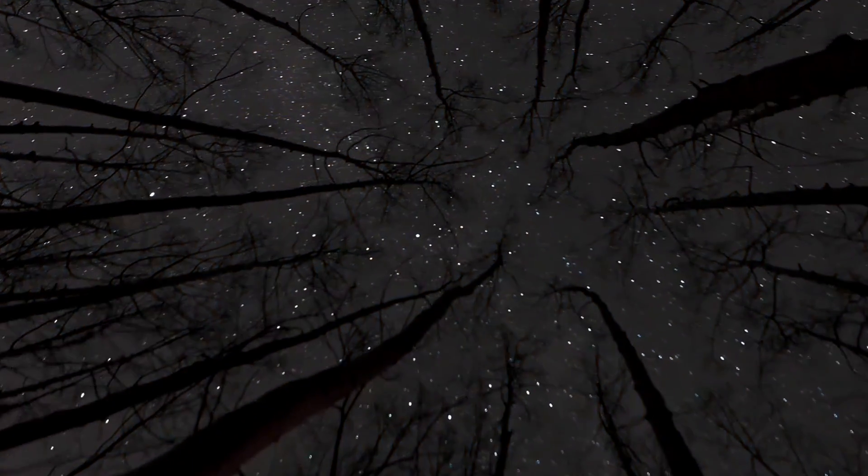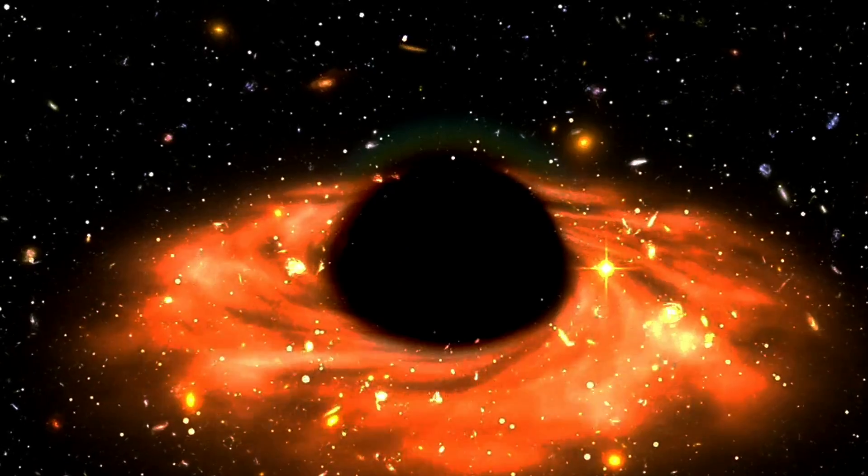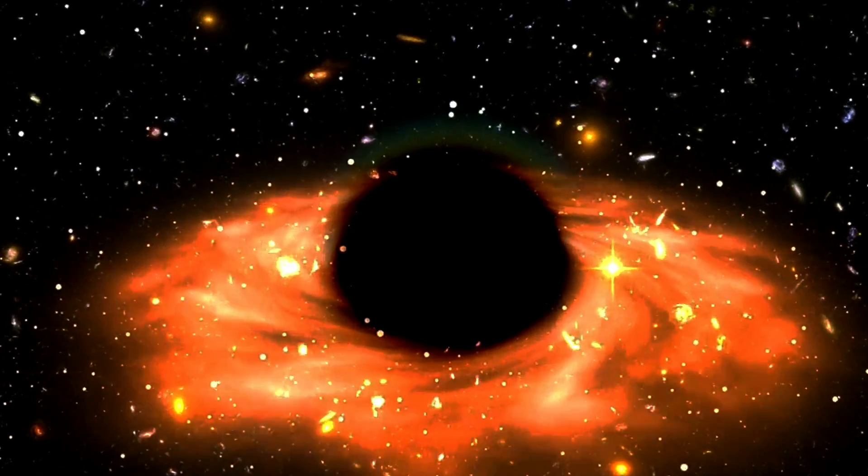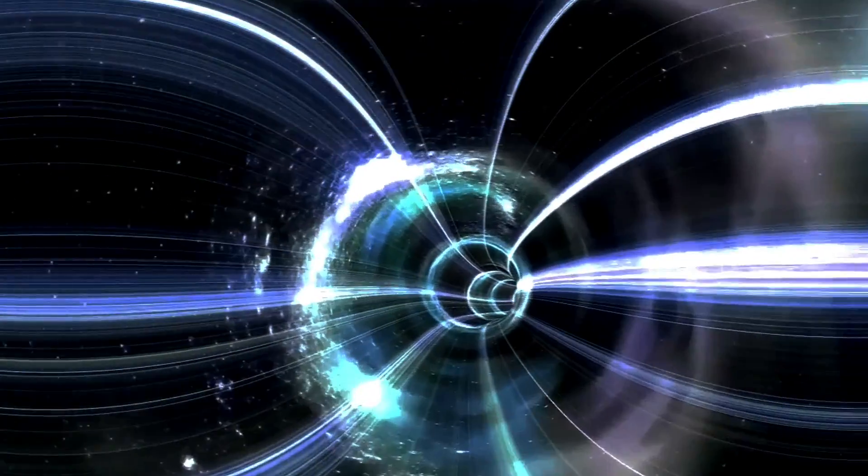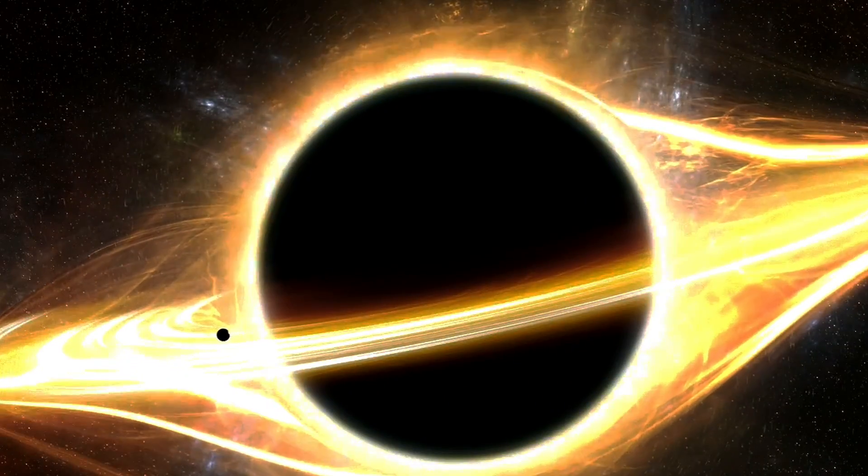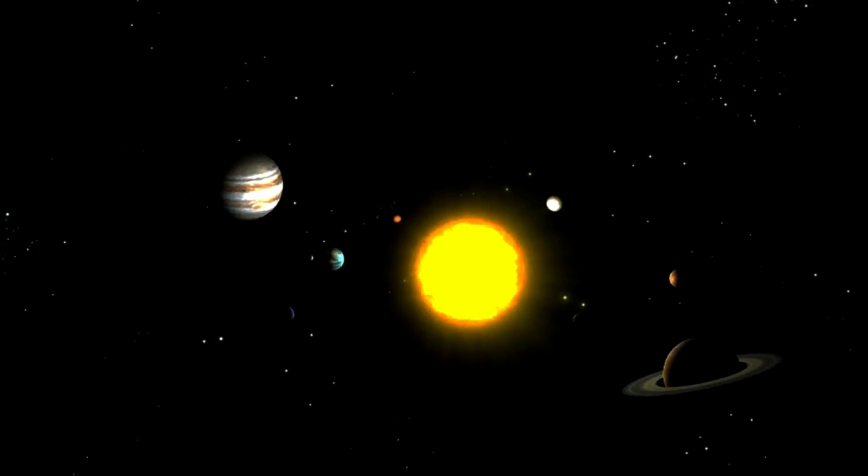Kerr further claimed that rotating black holes might create layers. Outside the event horizon, the rotation contorts space-time through frame dragging, creating the outer ergosphere, a dynamic region in which the laws of physics behave strangely. Below the ergosphere is the outer horizon, which corresponds to the event horizon or Schwarzschild radius.